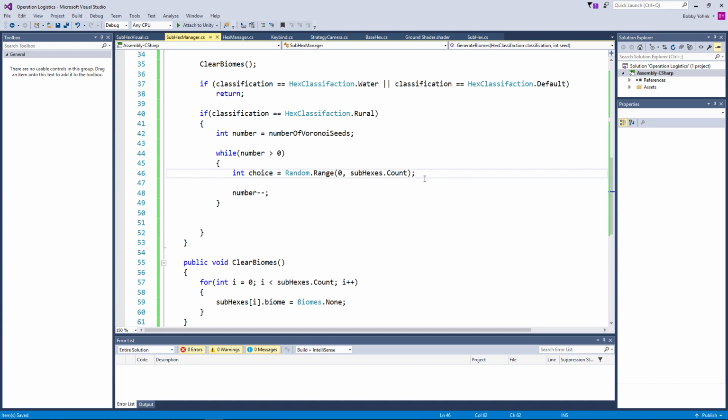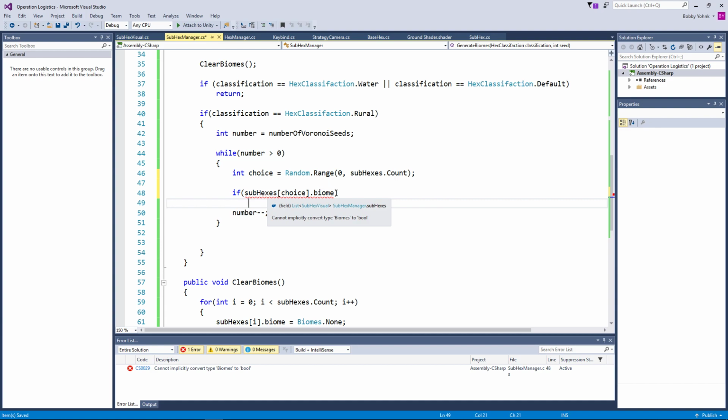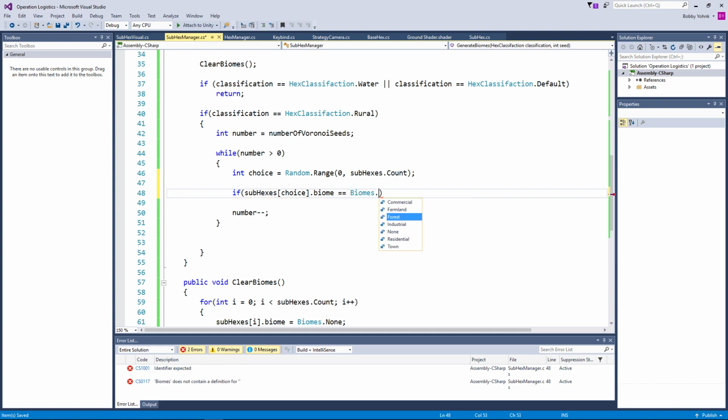So the next thing we need to do is determine if subhexes choice dot biome, lowercase s, there you go. If subhexes choice dot biome is not equal to biomes dot none.